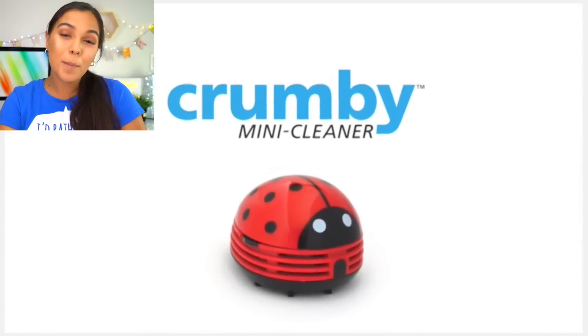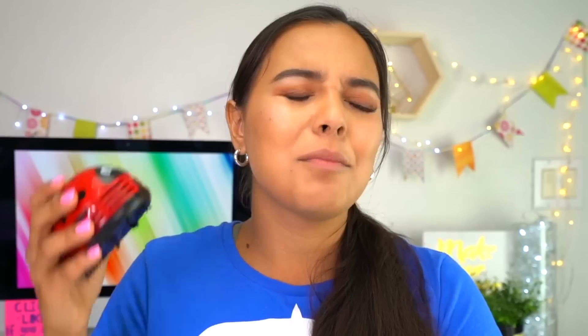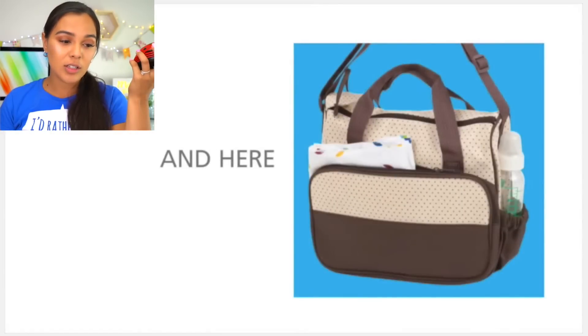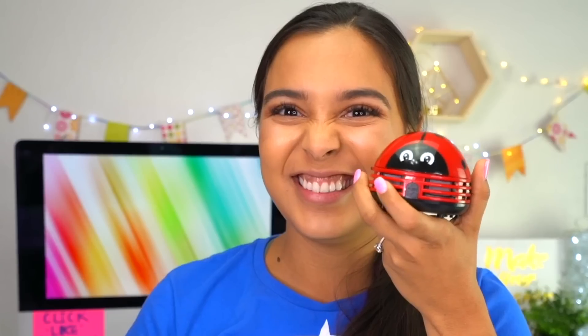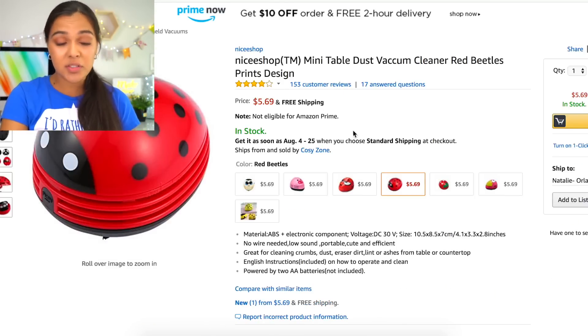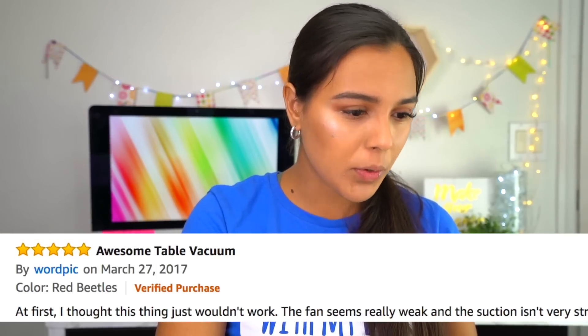For life's little messes — Crumbie the mini cleaner. Pretzels on the sofa. Wait a second — I thought this was a vacuum that just went on its own! Dennis is like this in the back. I'm not into it that much anymore. You can use it in your car, in a diaper bag, and on tile floor. Crumbie the mini cleaner retails for about $5.69. Review-wise, four stars. 'I love these little gadgets. It cleans tables nicely. Works well and is cute.' That's why I bought it. Let's look at their marketing commercial.